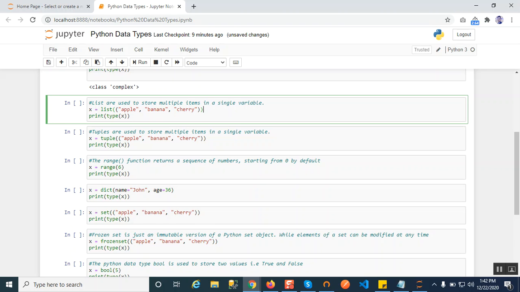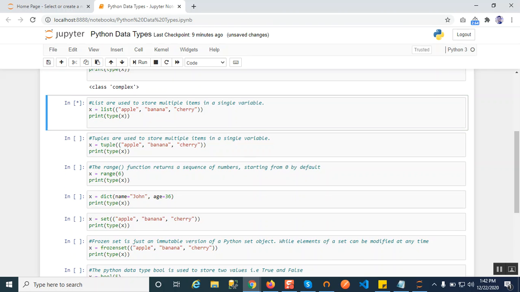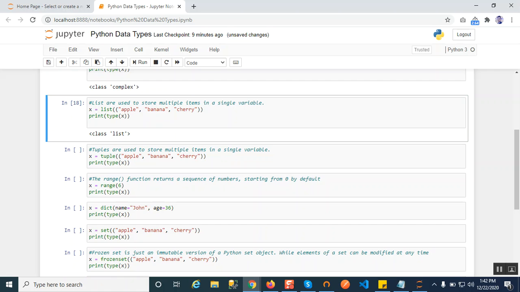If you execute it, let's find out the data type. The class is list, so you can easily store multiple items in a single list, or call it in a Python program, or in data level validations or verifications as per your requirement, or the nature of your program or scope.